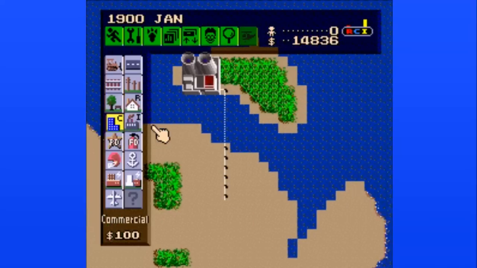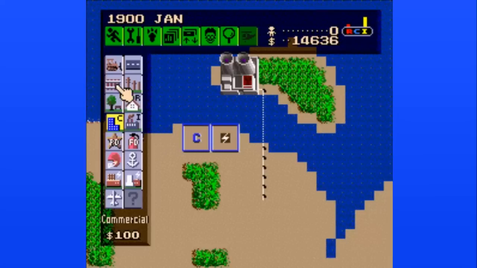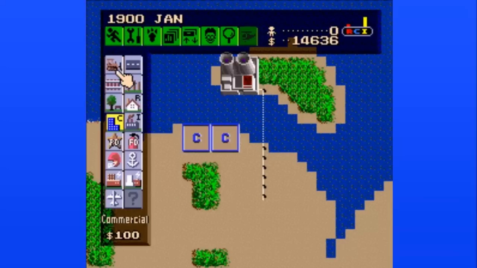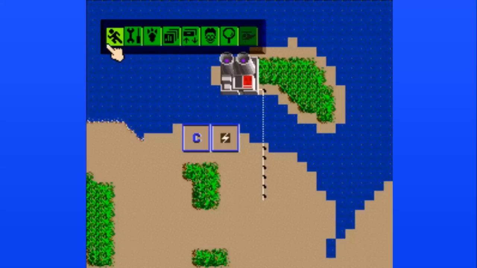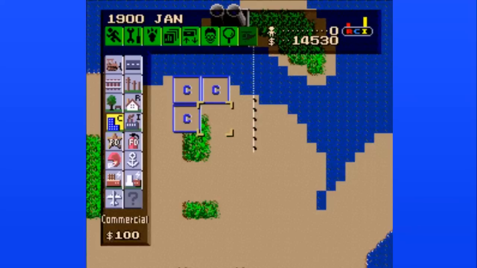Well, I'm going to put 2 commercial zones right here, because it looks like this is kind of a little area for that. And just to show you, you can actually pause the game, and you can change the speeds of the game and whatnot. You've got 4 different speeds technically. You can pause it, you can go from walking speed to a run, but we're going to leave it at walking speed for now. And I'm going to put up maybe 2 more commercial zones here.